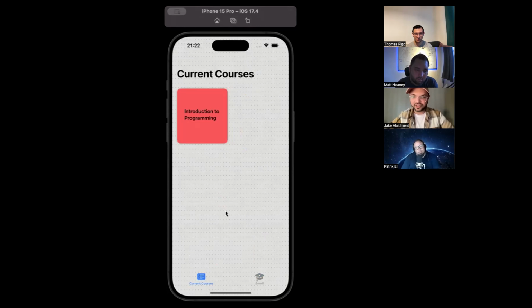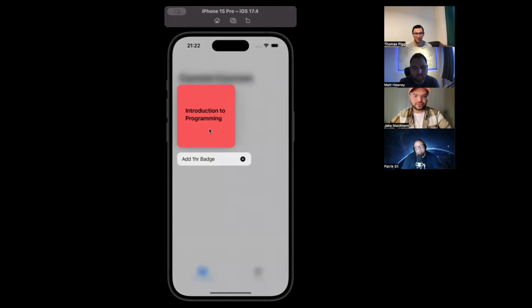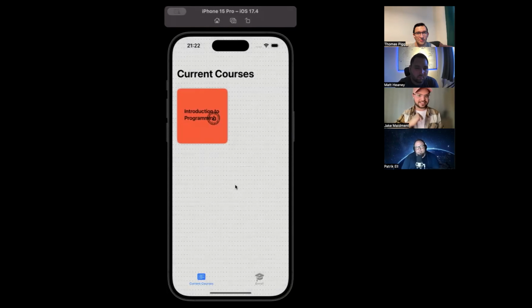Now, obviously part of this was to track the course itself. So how would you do that? In mine, this is where the gestures thing comes into play. I needed to maybe add a bit more instruction here, but it's a context menu. So you tap and hold it, it opens up a context menu, and you add a 1 hour badge. So the idea is you have a certain amount of hours. I think in this example, it's 6 hours to complete the course. So you add that, and it's that stamp kind of thing.